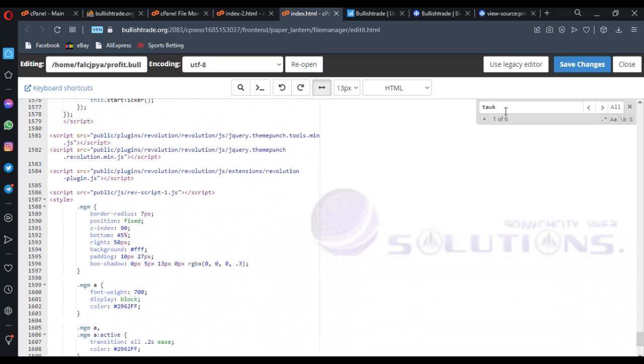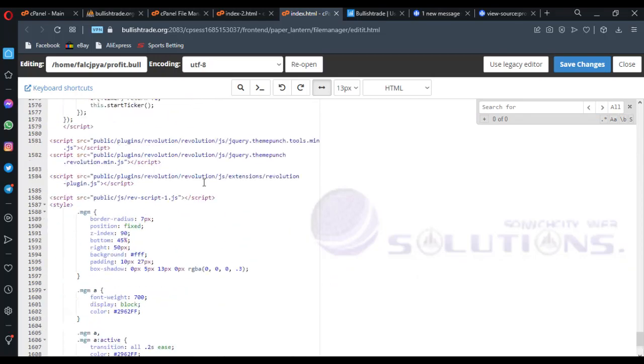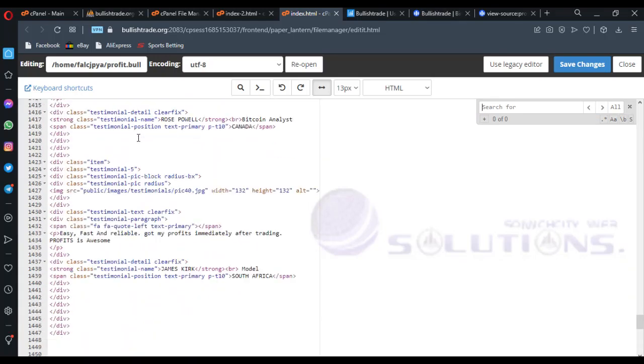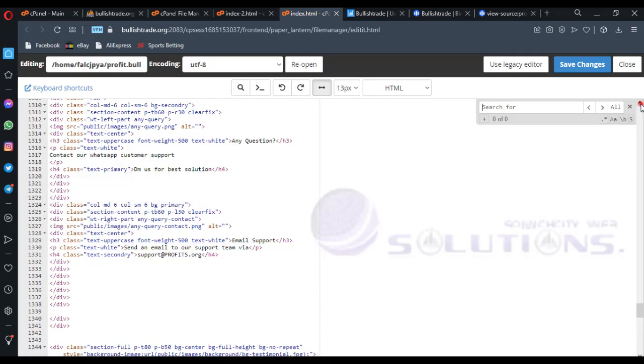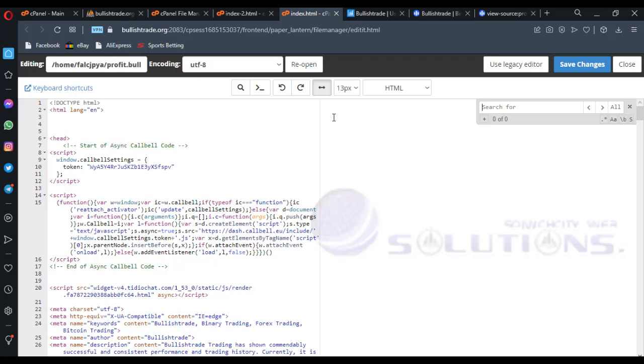And now I'm going to show you how to change the WhatsApp number. You're going to do this for all the pages, all right? You're going to do this for all the pages. So you search for async call bell. Did I get the name right? Let's see. This script up here is the name. I put it so I know where it is. Right, so this is it. Async call bell. Okay, you're going to search for call bell. Right, so this is the call bell here.